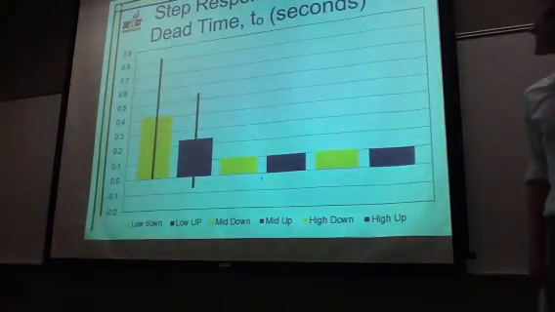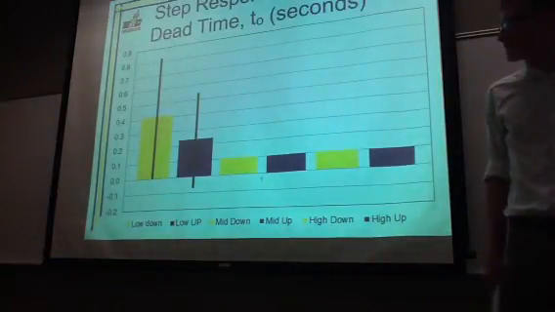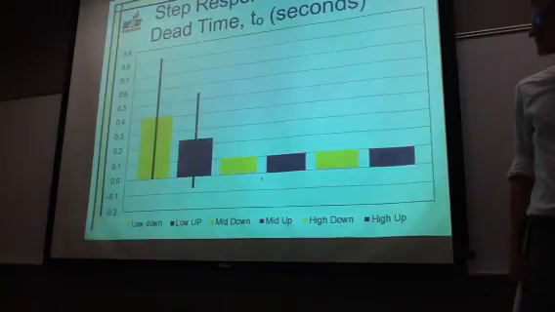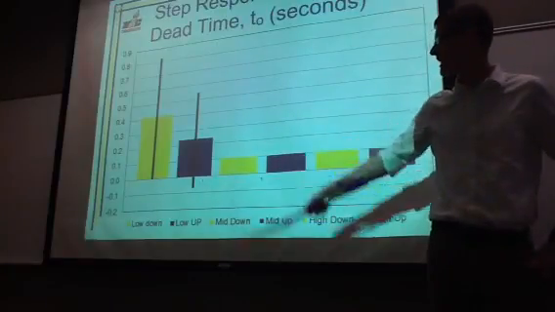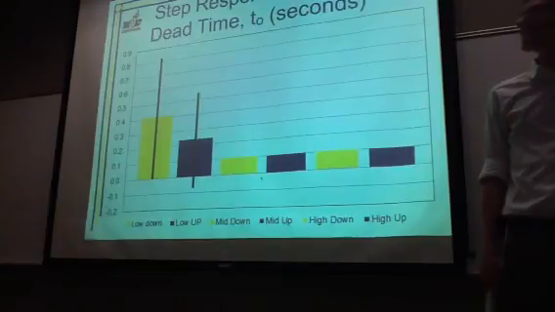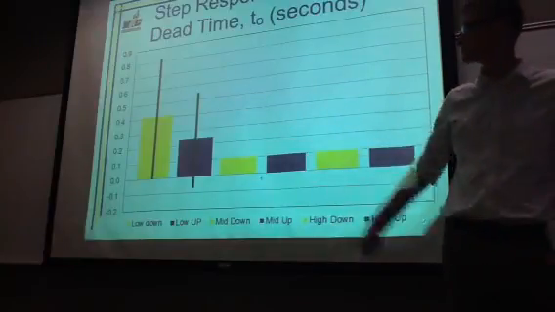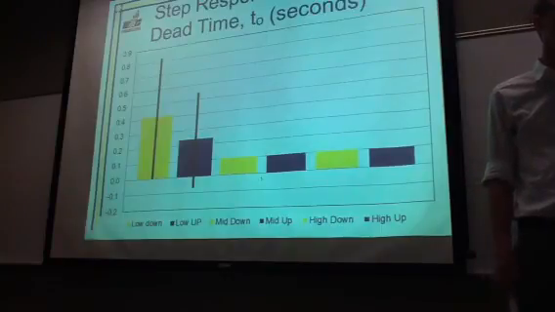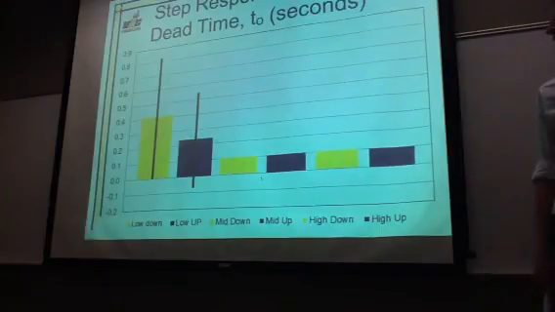And then for the step response, the results for the dead time, you can see that for the middle and the upper region of our desired data output values, we had a dead time of 0.1 seconds. These outputs were very similar, and you can see that our lower region had a very statistically different value for the dead time of the system, with large values of uncertainty as well. And these values of uncertainty were obtained using the student's T method of uncertainty because we did not have the minimum number of data points required to perform a standard deviation on them.